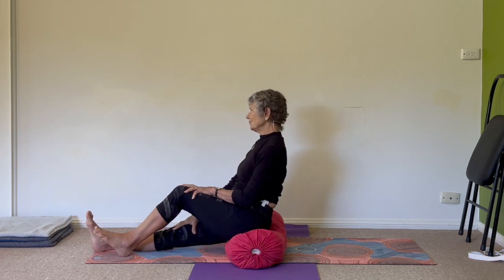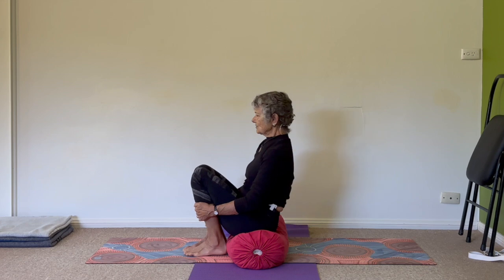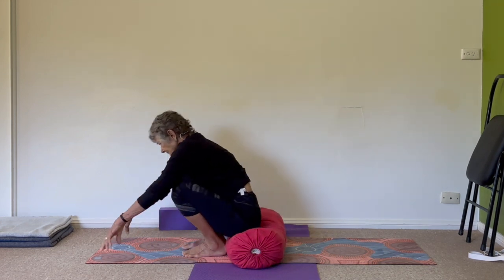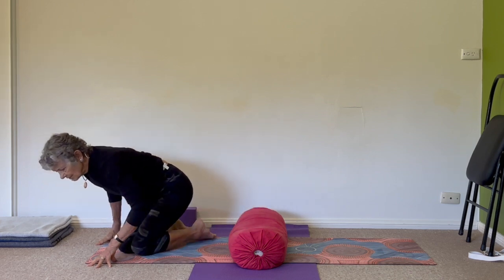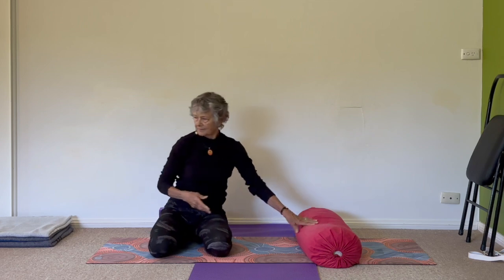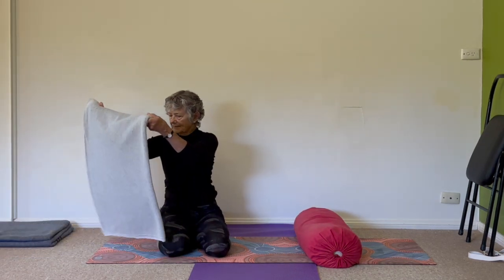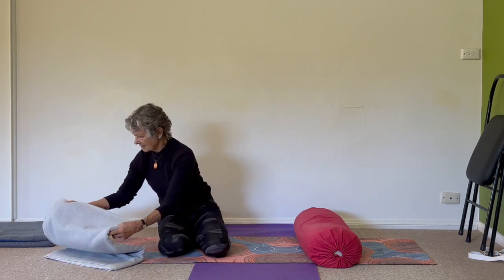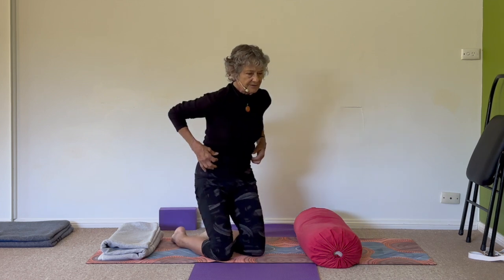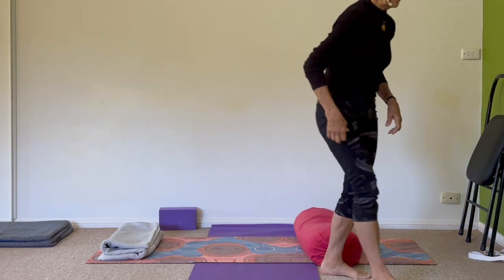And we're moving towards the reflective part of the class. So let's take up what props we're going to use for Shavasana, the yoga relaxation. I'll keep my bolster for supporting my legs, and my blanket that I use as a pillow. I've prepared well today, and I actually have an eye covering.